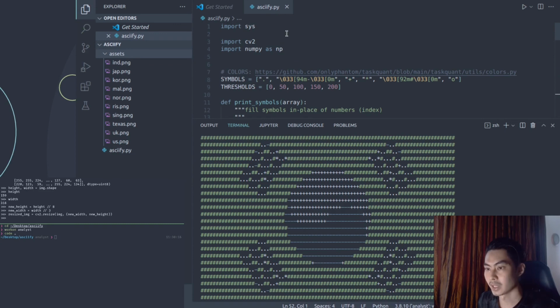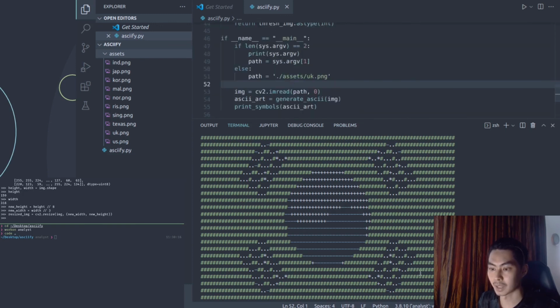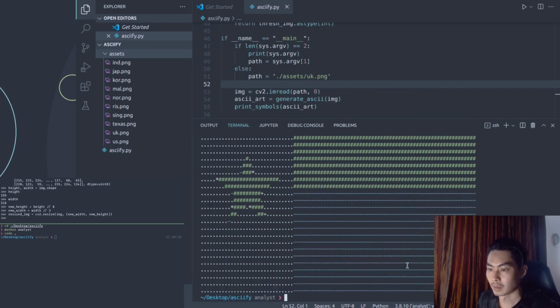So what can you change here? You can change the symbols, you can make them slightly different color, you can give them a different look, change the different threshold if you want to. But I think that's about it. We kind of have what we need here. Let's maybe try, what about Texas? Texas looks like that. All right, that's cool. So you can go ahead and just try out different things.